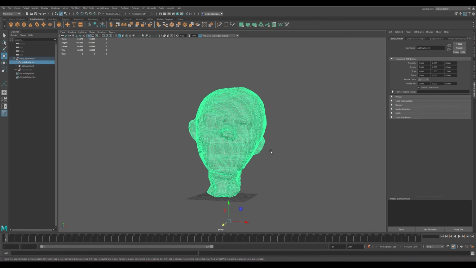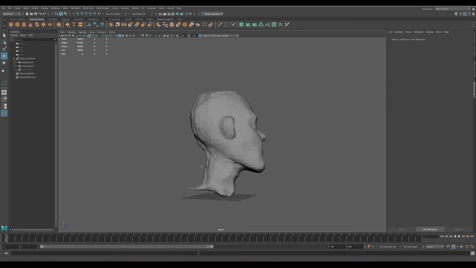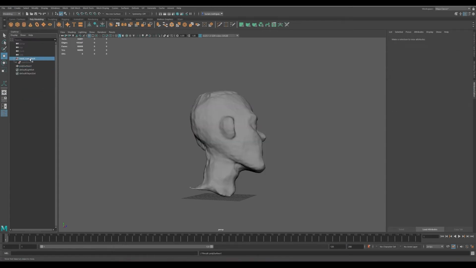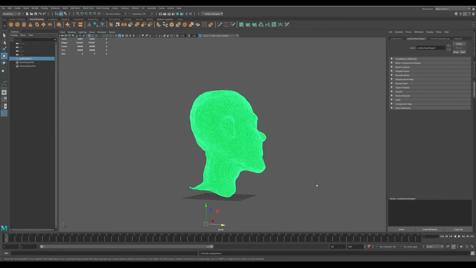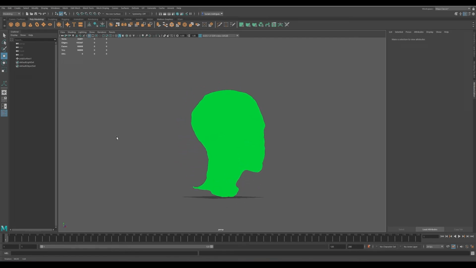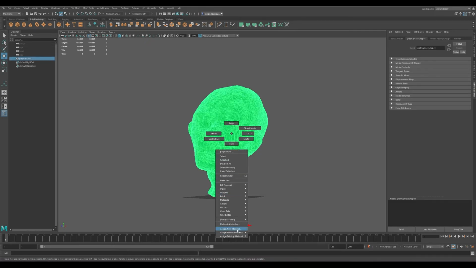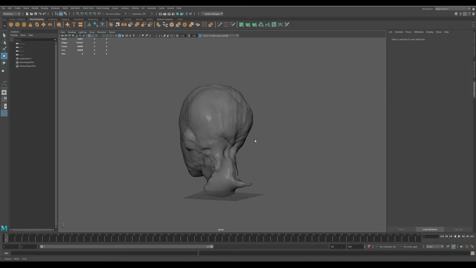So if you did have separate parts that you've combined together and you want to run this on all of those parts, you're going to have to separate them out and do it one by one. But since I don't want this, I'm going to delete it, and I don't want it in this sort of group, so I'm going to remove the parent by going edit and unparent, and I'm just going to delete that original. Because I deleted that original, I've now lost all the surface material shader information of that. So I just need to select my object and assign a new material again. So we're back to where we were.